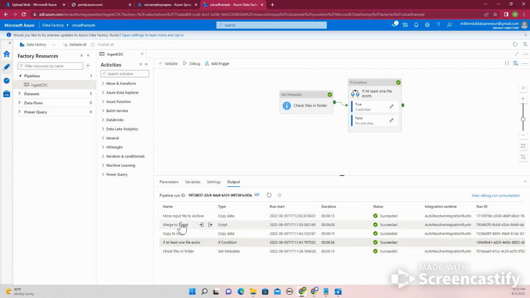That way we don't have to see which pipelines ran. Because sometimes when you're debugging your pipeline, you don't know if it's running the true activity or the false activity. But if ADF is able to tell us that, okay, this evaluated to true, that would be really nice.